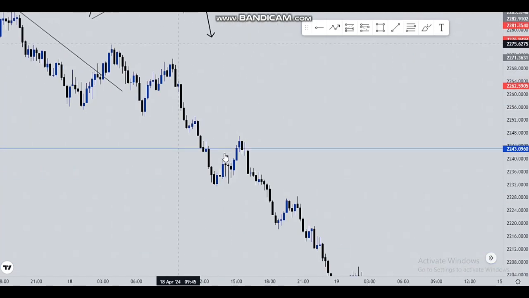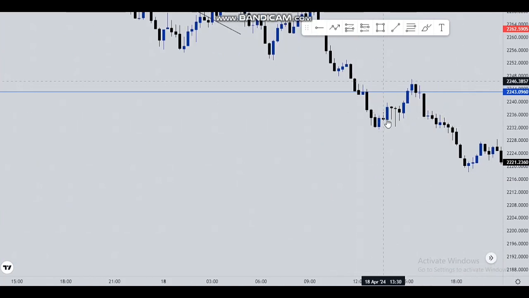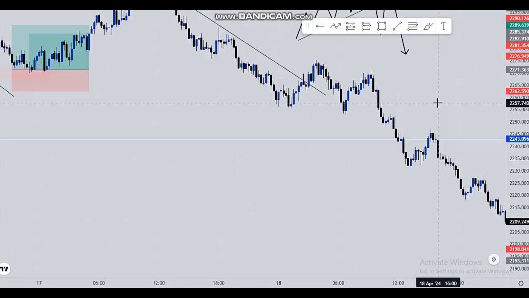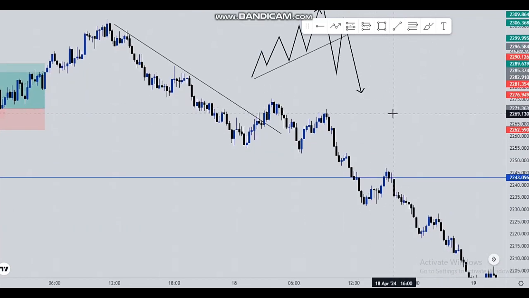Okay? So from this zone, I know that all I wanted is a break of structure, a break of a trend line towards the downside. Since the market structure has actually changed from being bullish to being bearish, all you wanted is this same thing I've explained to you. It's as simple as that, because synthetics run on a pro trend. Once it starts sinking, it keeps sinking for a very long time without retracement. Just a little retracement and it keeps continuing.